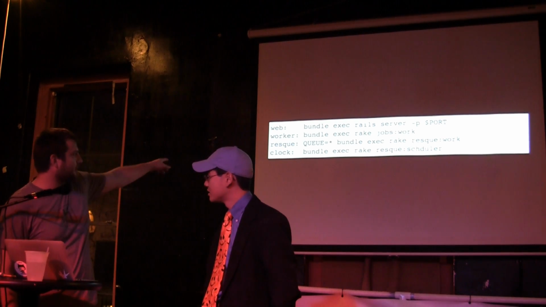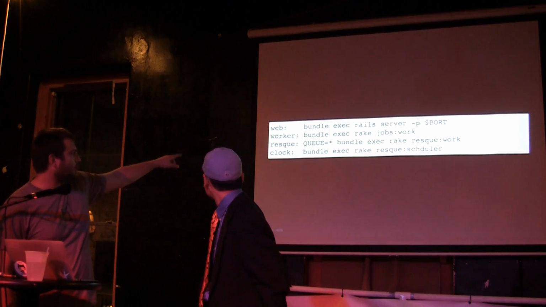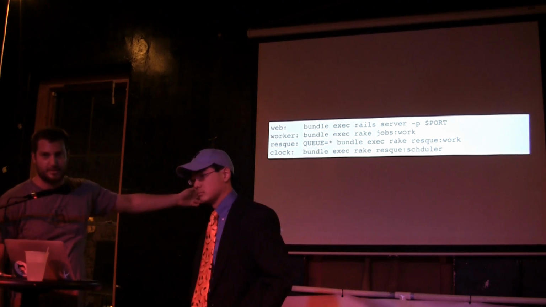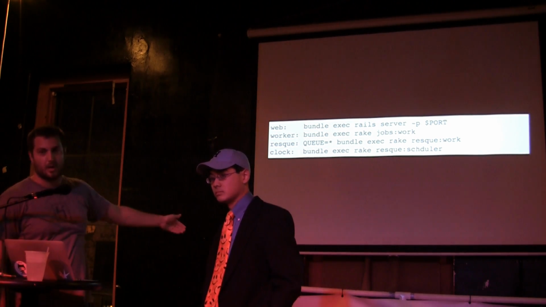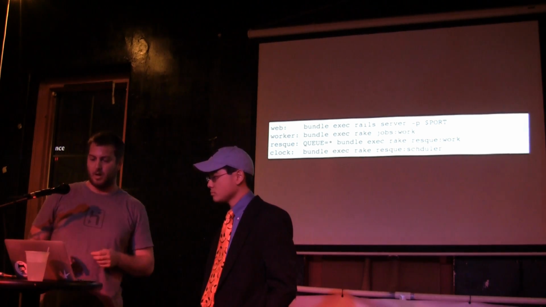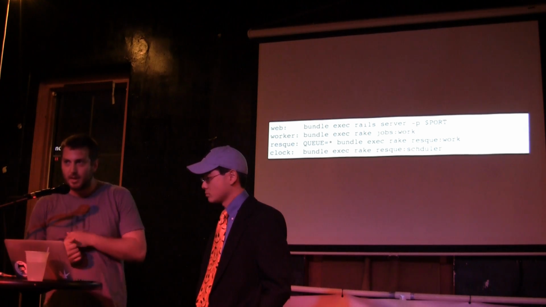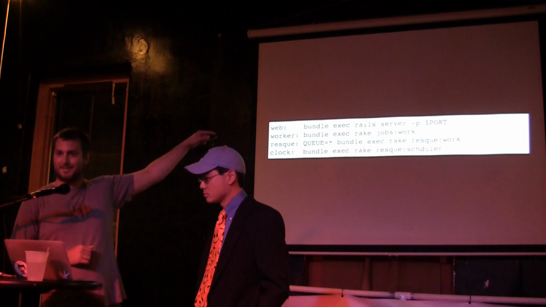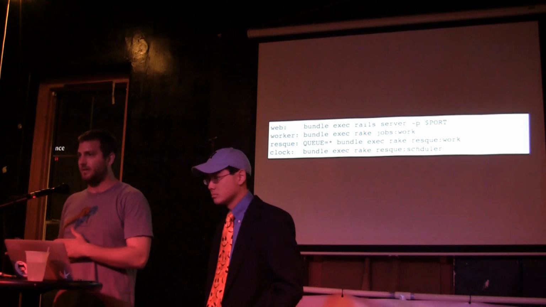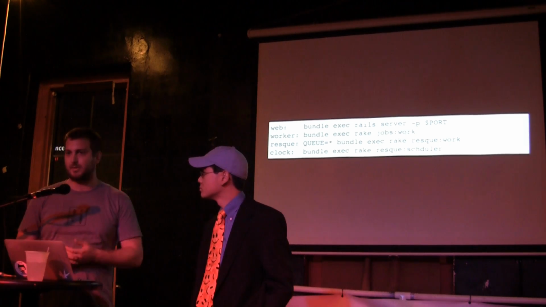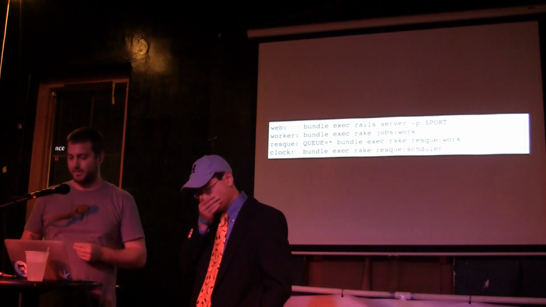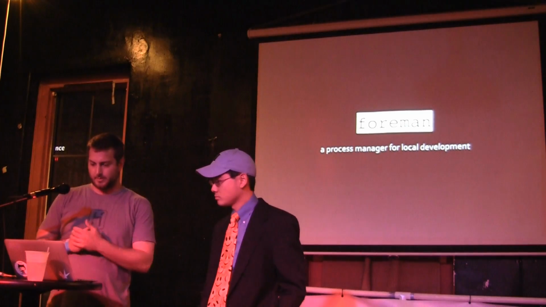So the web process, you know, this is a Rails server. We have a worker doing delayed job work, we have a worker doing rescue work, and we have here a clock process. So this is exactly how you can describe your processes in a format that both Heroku and Foreman can understand. Those of you playing the home game will notice it looks a lot like YAML, but it's not. 3 dashes at the top of the file would make it YAML, but the idea behind this is that it's not just a Ruby file. It's cross-platform, and I use Foreman to start test Clojure add-ons, test Sinatra add-ons, Rails apps rather, so it's cross-platform in that sense.